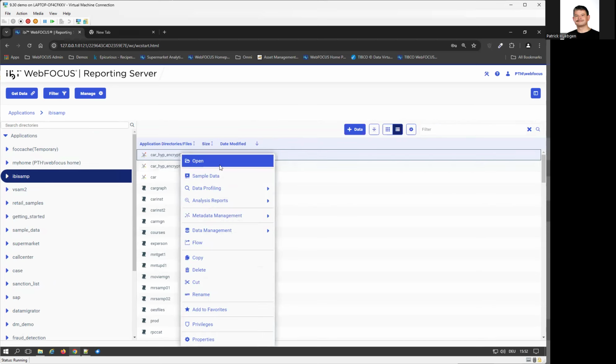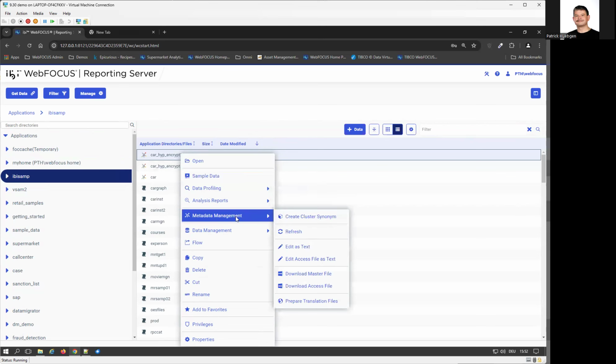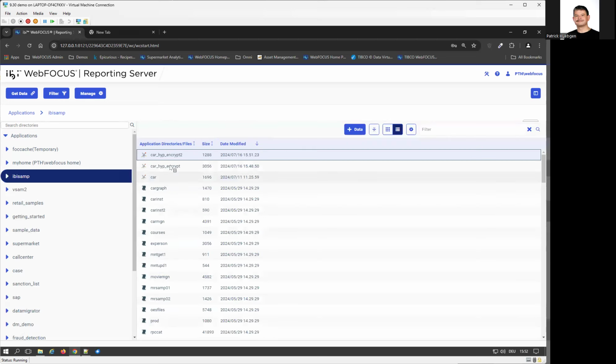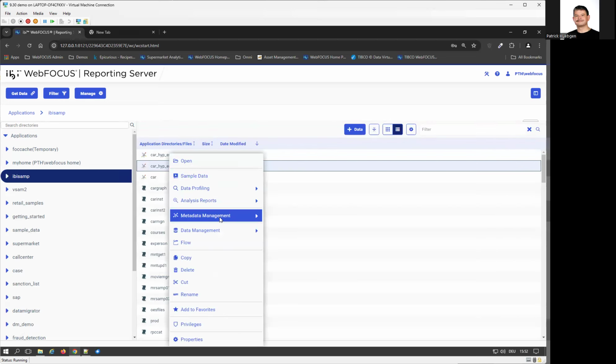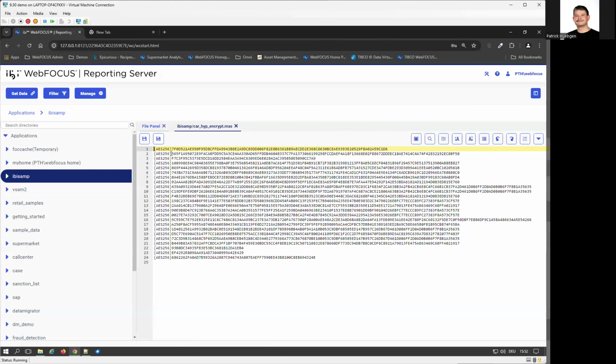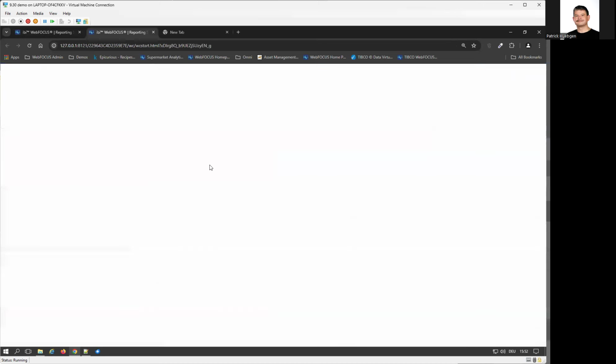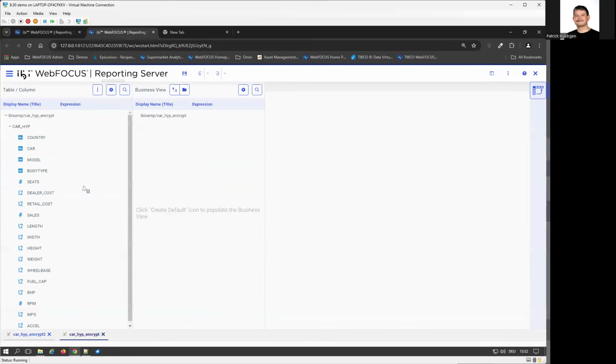Again, keep in mind, we can look it up. It's the decrypted version in here. That's the still encrypted version. So as you see, it's in here. Open it up. I can still work with it.